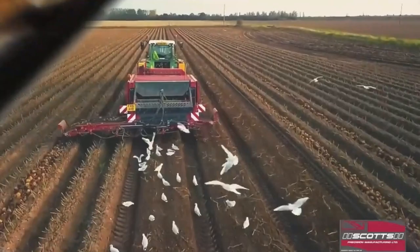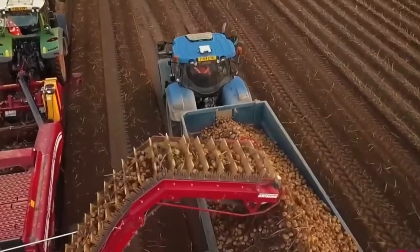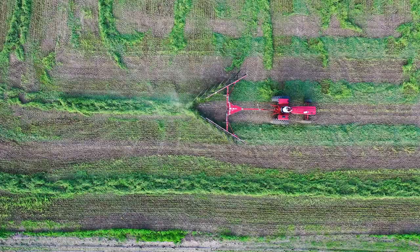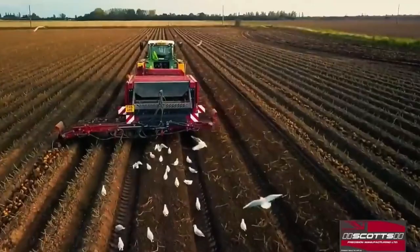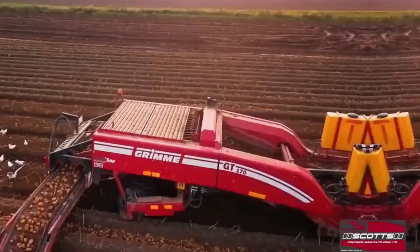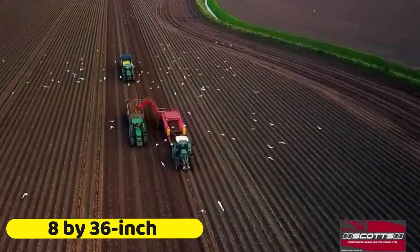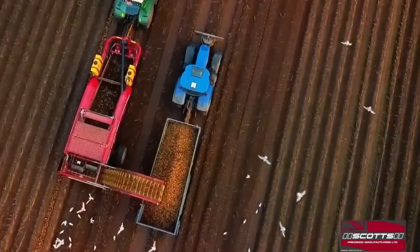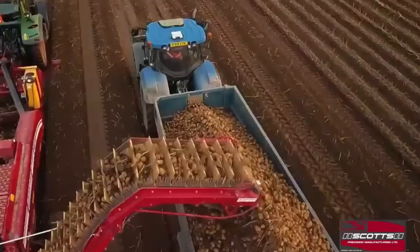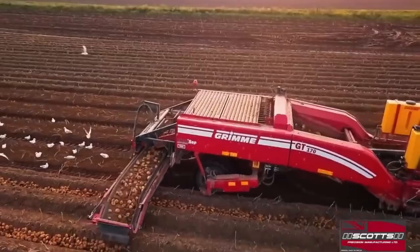Number 2: GD-170 Grima. Using this wind rower, the potato plants are chopped, cleaned, and the tubers are placed in a wind row for later collecting. The crop is gently moved across two rows by its 5.3-meter cross conveyor before being dropped in the center of the next two rows. Due to this, crops can be lifted in up to 8-by-36-inch rows without having to be moved again. While the conveyor hydraulically travels to discharge left or right, the offside wheel remains stationary. The tip end of the conveyor may be lowered to reduce drop heights thanks to hydraulic rams at each end. The conveyor's width can be reduced to 3 meters for shipping by hydraulically folding each end 90 degrees.